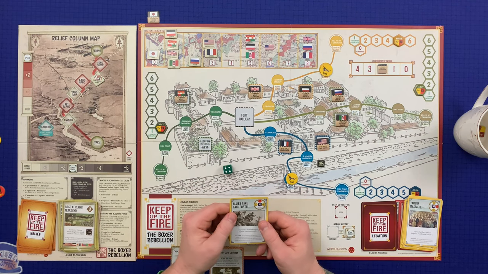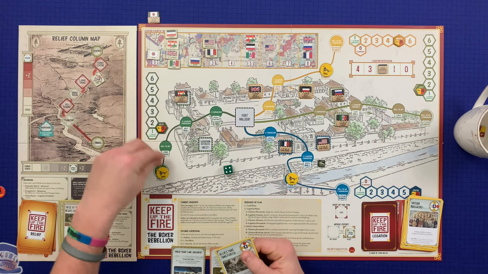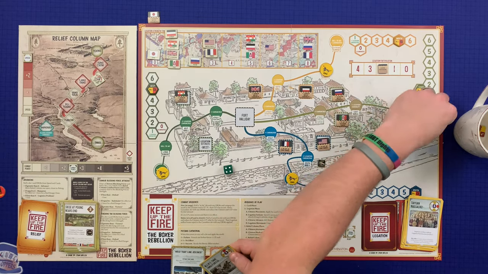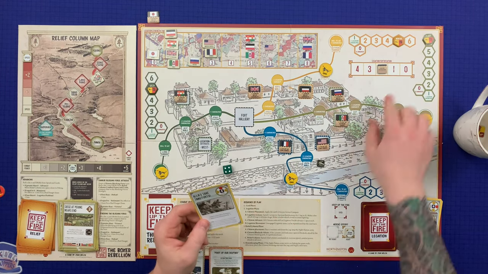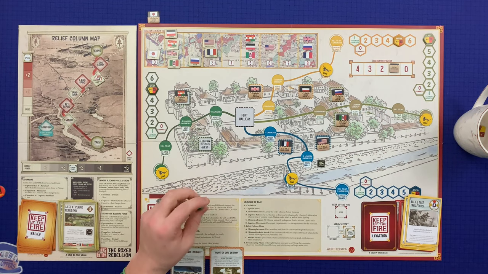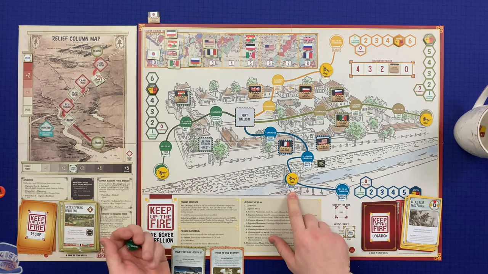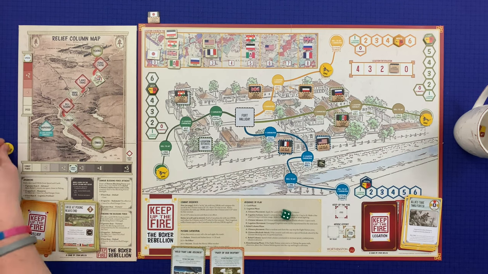Allies take Taku forts over here. Level five. Good. Oh man, level six over here. Imperial artillery reduces legation fortification by one. All right, so here first, getting plus three, so we got to roll a four. Got it. Casualties, got it. All right, so they're done. That was my first action.